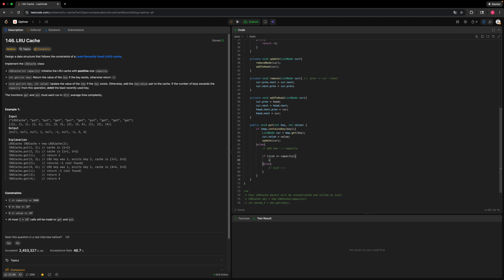List node last equal to the tail prev, and remove the last.